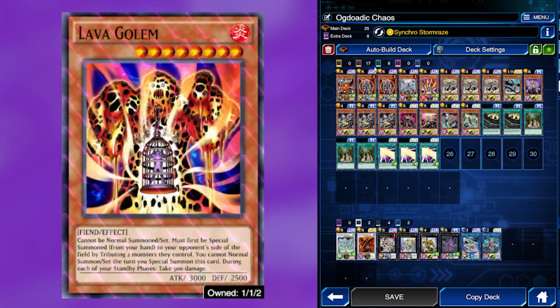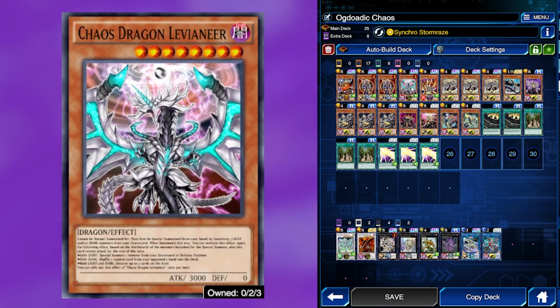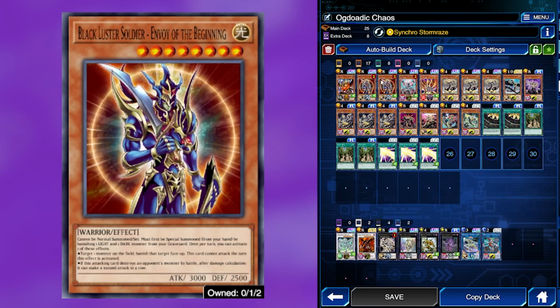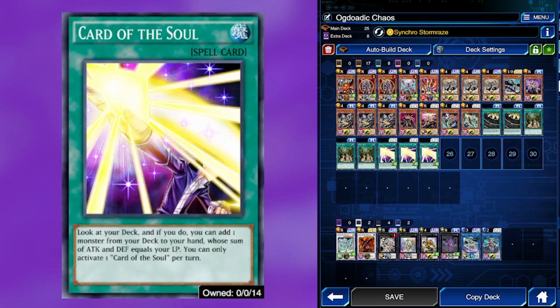Alpha is only from a selection box currently, so you might not have it, but that's fine because it is the least important one. Levianeer you cannot search, but I'm still using it because it's level 8 for rank 8 plays, and is very good against decks that set back row like Battle Chronicle Blue Eyes. Since BLS is searchable, you could go to 1 BLS and play 2 Levianeer, however I quite like the option to search a second BLS with Card of a Soul if I draw one of them.